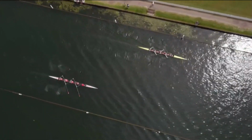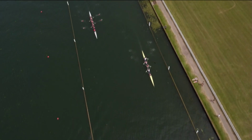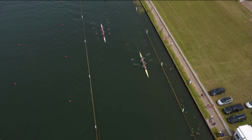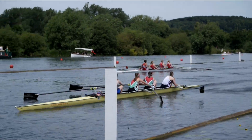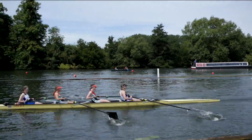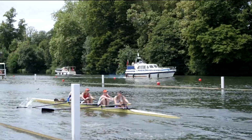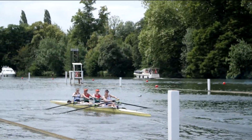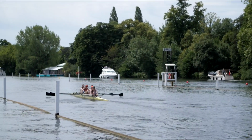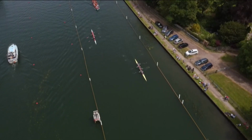So the first of the group of four races for this, the junior coxed fours. Glasgow continued to lead Kingston Grammar School. They will face the winners of the next race, which is Phillips Academy, United States of America, and Putney High School A. Then we have Maidstone Invicta against Aberdeen Schools Rowing Association. And then it's Putney High School B against Lower Merion High School from the United States of America A.